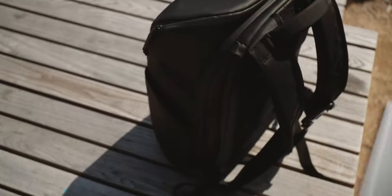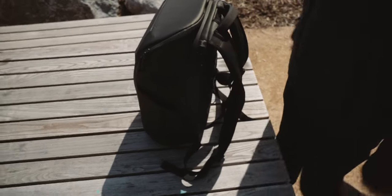All right, what else? One thing I loved about my old bag was that the laptop compartment's opening was at the top of the bag. You pulled your laptop out from the top to remove it. With this bag, the compartment is on the side, and this creates some risk. You really have to make sure you've got a good grip on your laptop when you remove it from the bag, or else you're gonna drop it. I felt a few times that I was close to dropping my MacBook Pro because my grip on the laptop slipped as I tried to pull it out from the side.